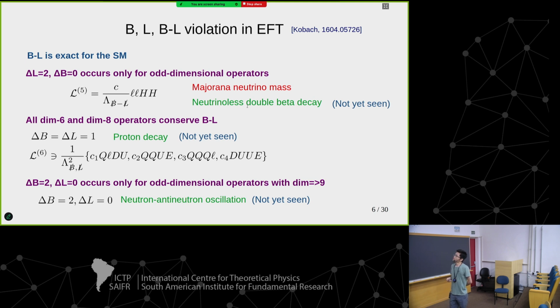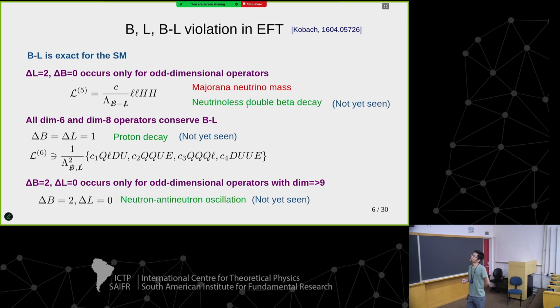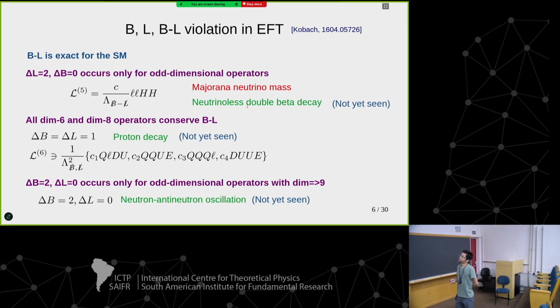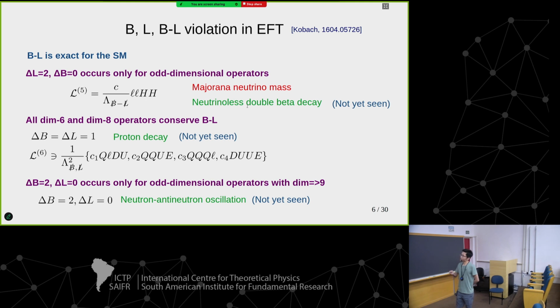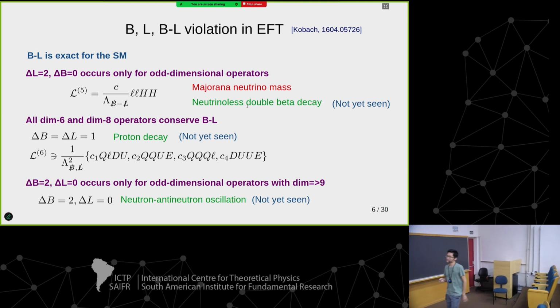Are there any even dimensional operators which violate B minus L that you know of? You argued that D equals 4, D equals 6, and D equals 8 conserve B minus L. I'm just curious, does D equals 10 conserve B minus L? You mean violate B minus L, right? You said 6 and 8 conserve B minus L, but you didn't say all even dimensional operators. What about 10 dimensional operators? Let me think. I'm trying to remember the proof in this paper. I'm not sure here. My naive thinking is yes, but I'm not sure. I don't think anyone has constructed all the operators, and from the proof, I don't remember that being the conclusion.